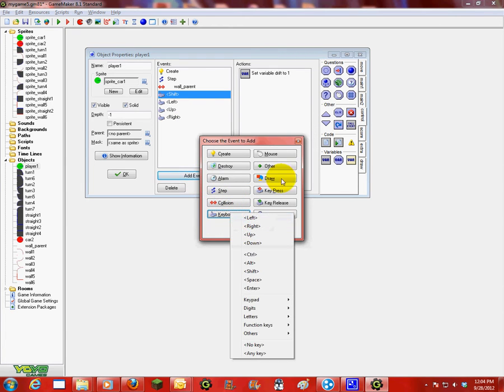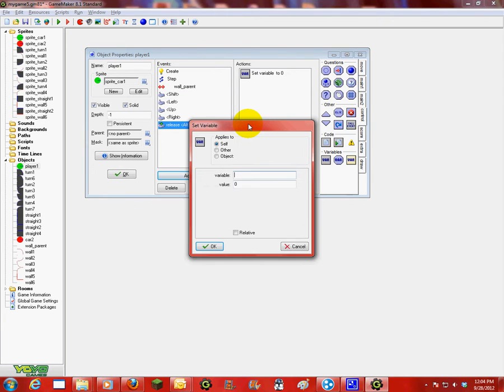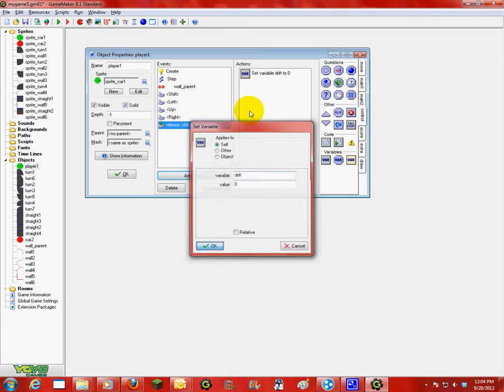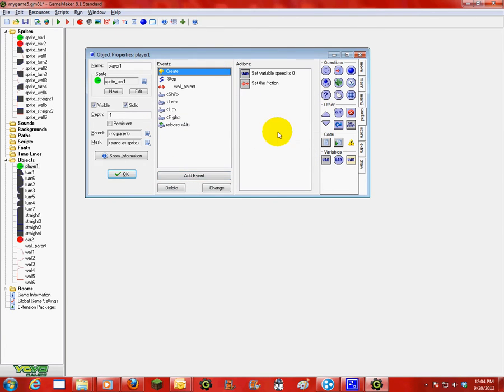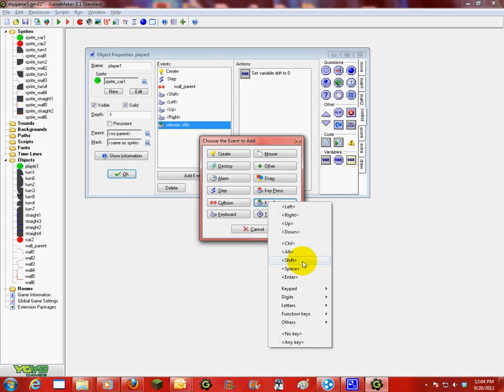And then key release, Shift: drift equals 0. Copy, paste. Make sure you spell drift correctly everywhere. Wait, why is it Alt? Nobody said Alt. I said Shift.